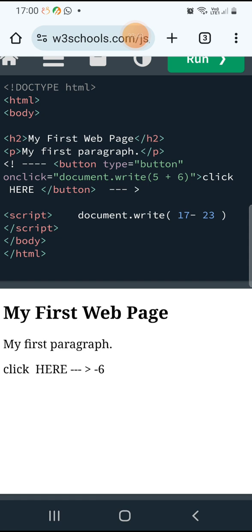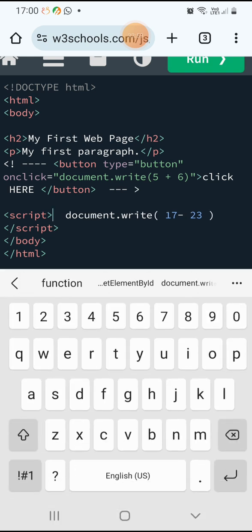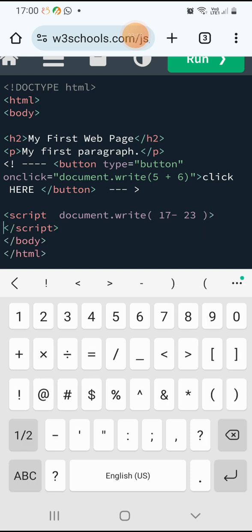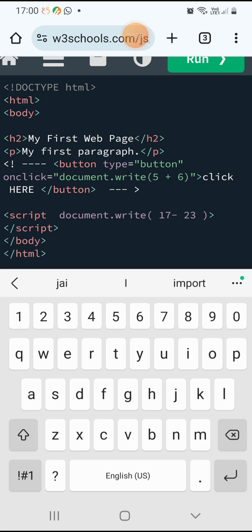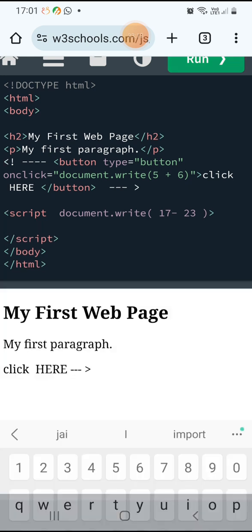Now the mistake we have made here is very important, we need to understand. Inside of the script, the document.write method was kept as content. So it must always be called inside of your script start tag.